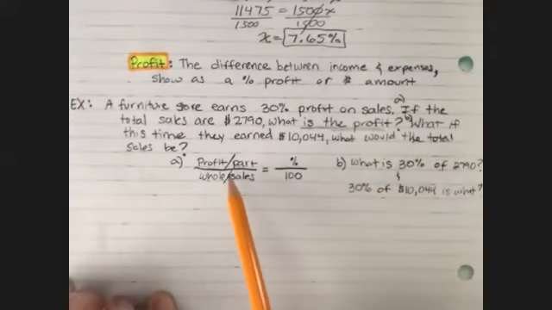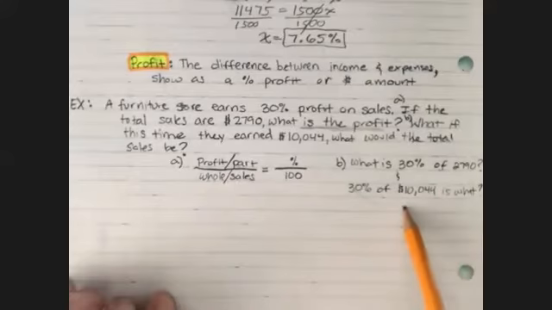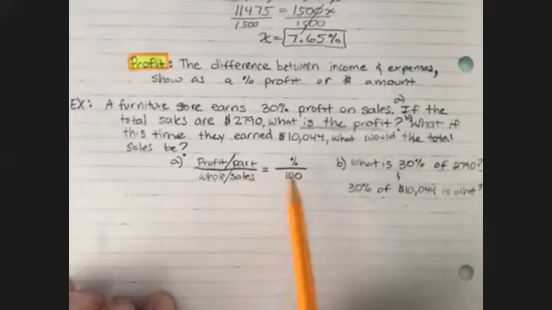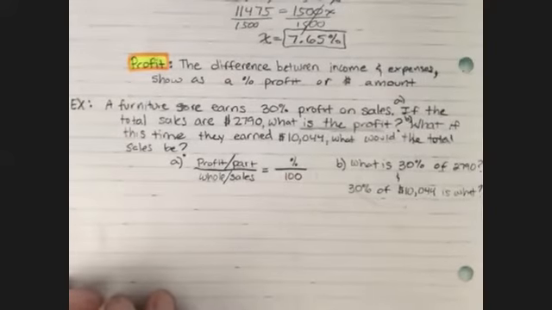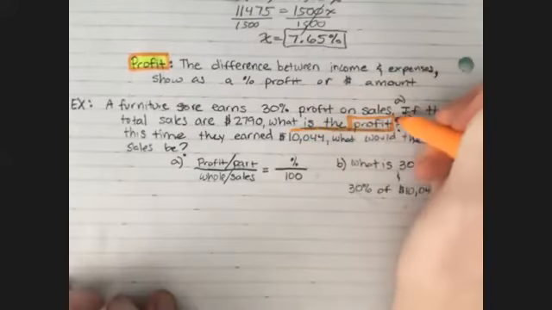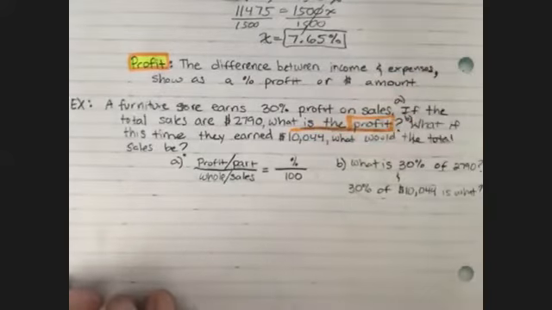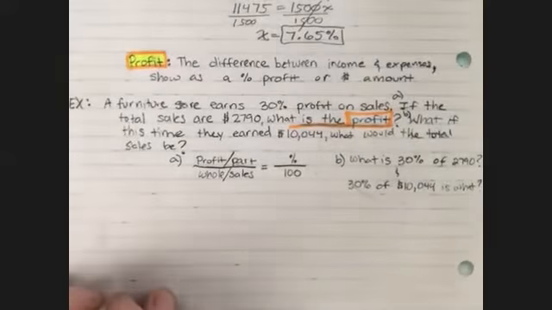And you can work with it in a proportion method, or you can work with it in a sentence method, which I wrote both of them down right here. But I'm going to use the proportion method to solve it. So I'm going to go back and look at the word problem and identify what my parts and my wholes are. So what is the profit? That tells me that's where my variable is, because we don't have the answer to it. I see the word is, so I know that's going on the top.